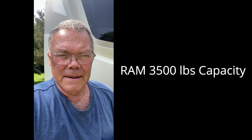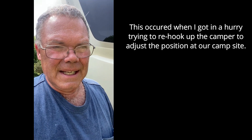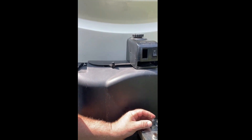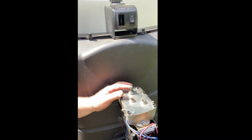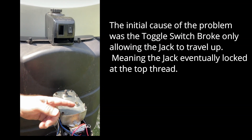If you ever take your camper jack up too high — it's just a screw jack, right here — it locks and basically wedges within its threads. I put a 10 millimeter socket on it and it would not turn, right or left. It was locked because I brought the jack up too high.